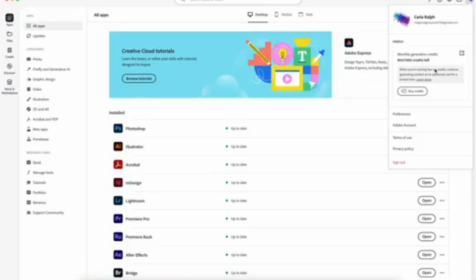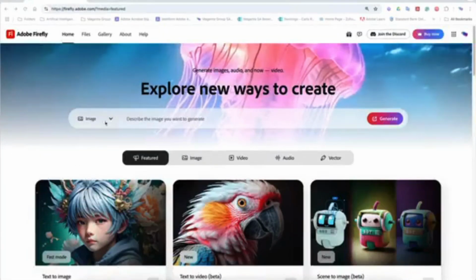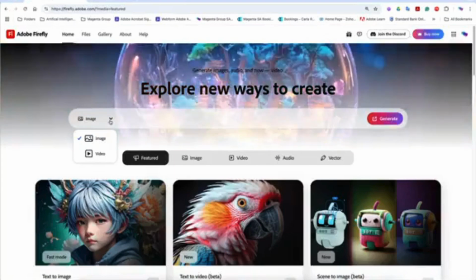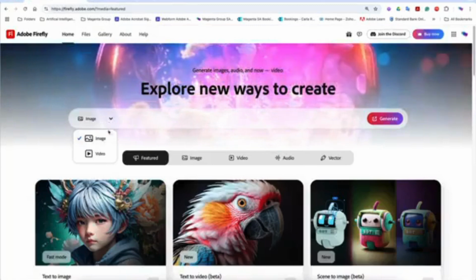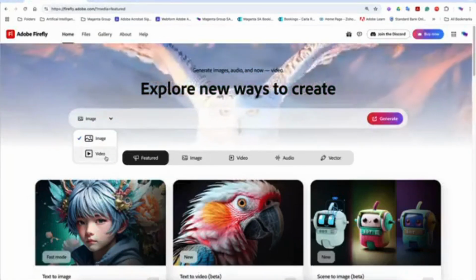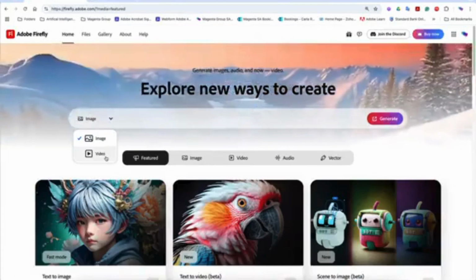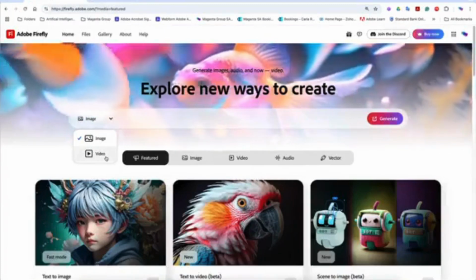Again, it depends on the product. If you're using Express, you will have fewer credits. If you've got a single app, you will have fewer credits. If you're on an enterprise version, because of the company you're working for, you will have more credits. Just to let you know, as of March the credits system will adjust slightly. If I am generating an image, it's usually 1 credit every time I say generate, but for video there is a higher weighting to the credits that are consumed.